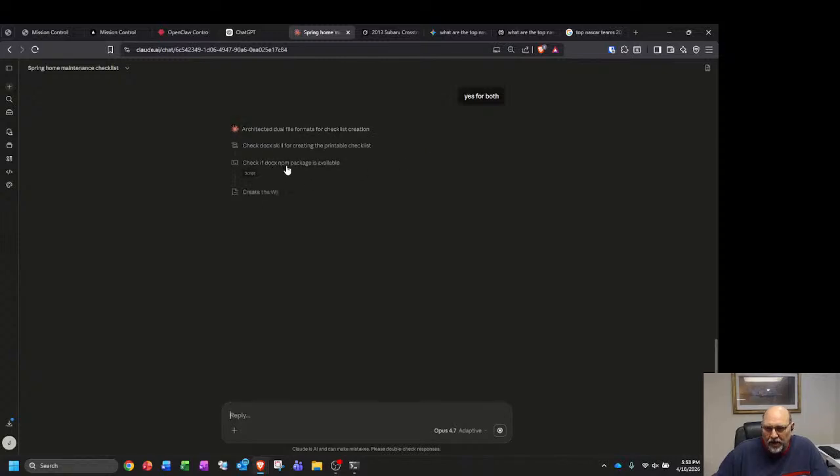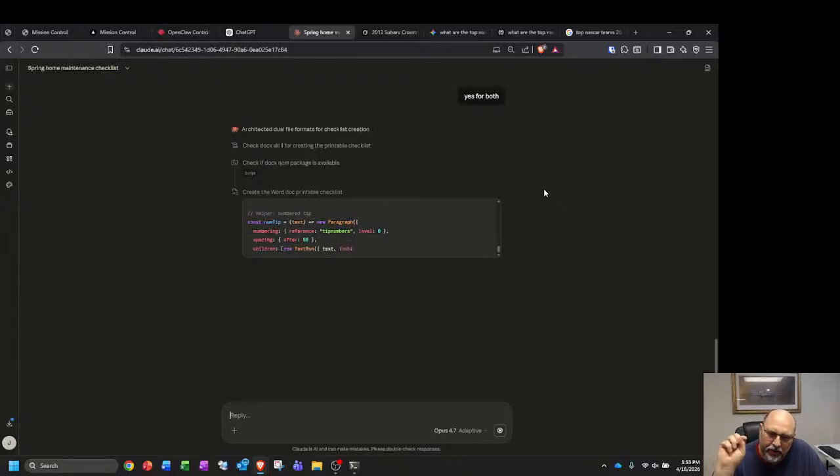So it's building me a Word document and it's creating it out. So here's the code that it's taken to do such things. Now, I wouldn't say this before: if you weren't happy with everything on that list, you could tell it to go add some things. You could say, I have this model of furnace, or let's say you had a certain model of outdoor grill. Maybe you wanted to put that on there and it will go into those details and get all that for you. So if you lived in a place with fire ants, you could put that in there: hey, I have fire ants and I need to take care of my yard.